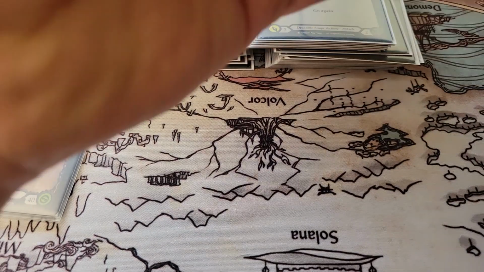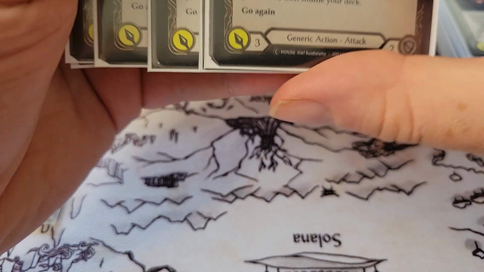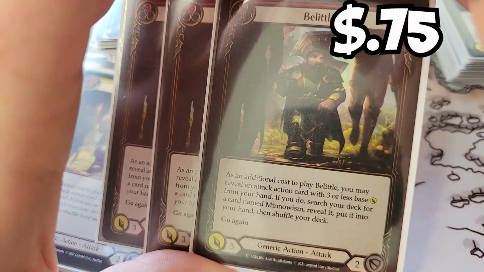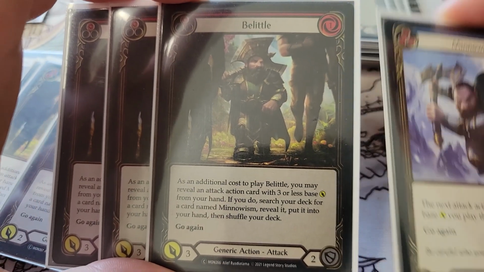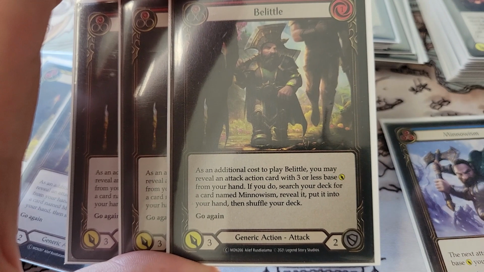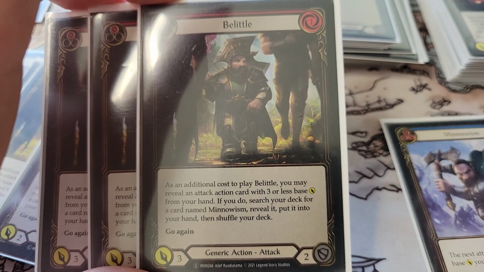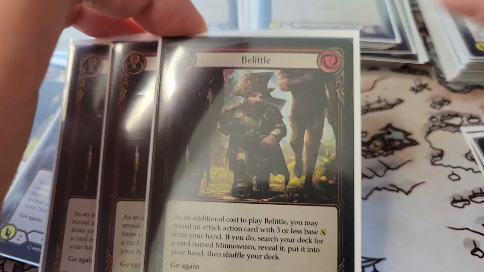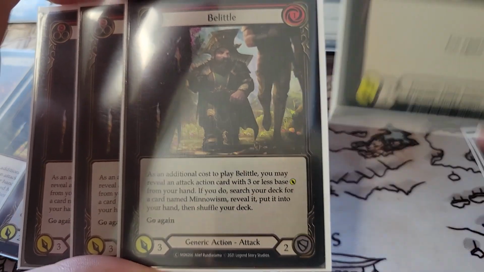Now let's get into, I don't know how to describe this, but it's very essential. Let's just go with that. And that's Belittle. The Belittle package that comes with Minnowism is very good for this deck, and here's why. It is a 1 for 3 Go Again. As additional cost, we can reveal an attack action card with 3 or less base power in our hand. That's a lot of our cards, guys. I mean, that's most of our Draconic cards, 0 for 3s.